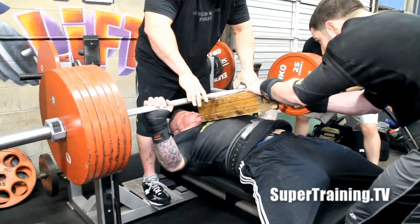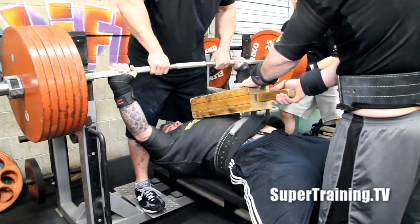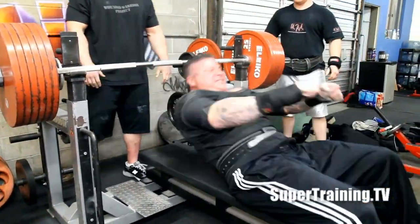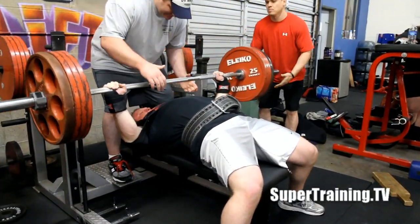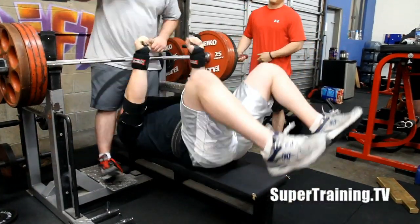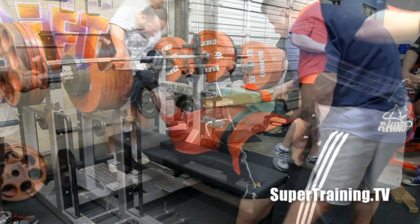Here's Juan going with a nice overload here off the three board. That's 710 pounds right there. Got a little funky on him, but so what? He handled the weight. He got some heavy weight in his hands, about 10 days out from the meet. Here's Mr. Robot Pants making some pretty good progress. There he was benching in his Sling Shot.